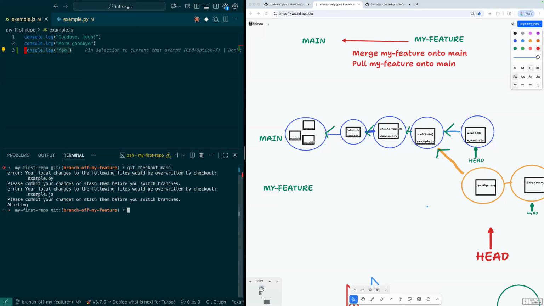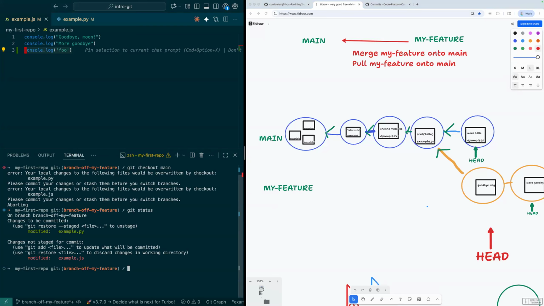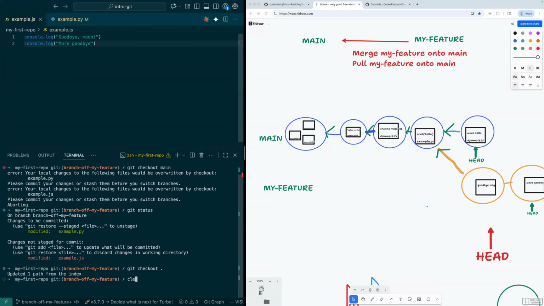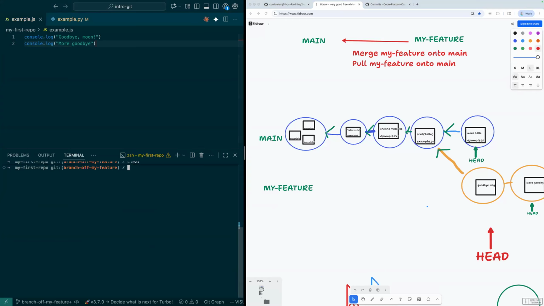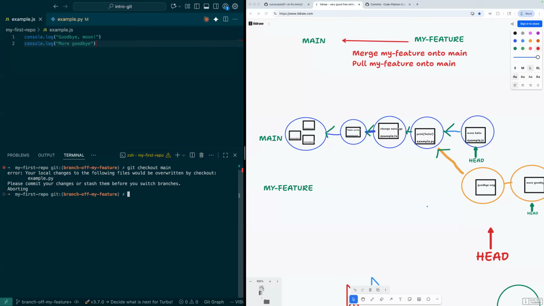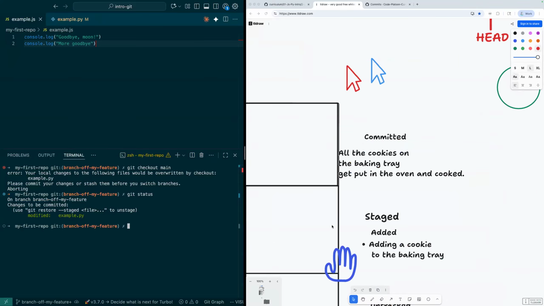So I'm going to check out, oh, what did we do here? My apologies. I just got rid of a change I didn't want. And indeed, we see here Git is actually kind of keeping me. This is a great example of the value of staging a file.